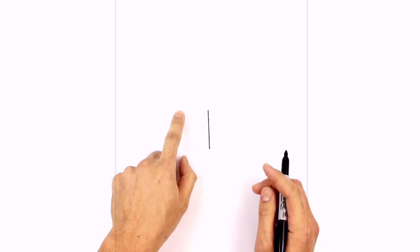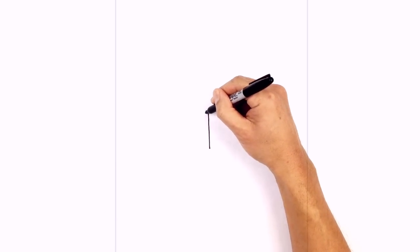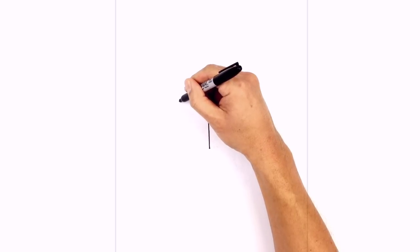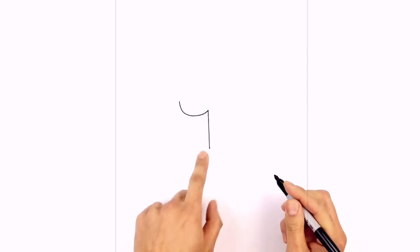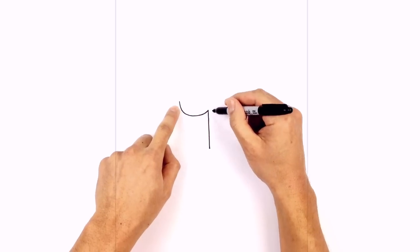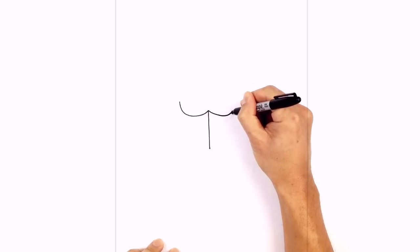So I'm going to step over towards the left to the side of the head and go up. From this point I want to curve down and up in towards this middle line. So right up here, I'll curve down and then up towards that middle line. I'm going to do the same thing on the right side. So I'm just mirroring what's happening on the left. Starting from the inside, we'll curve down and then up on the right.